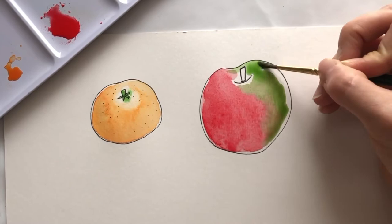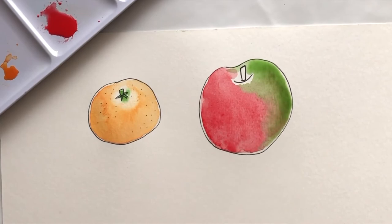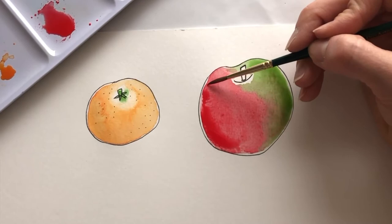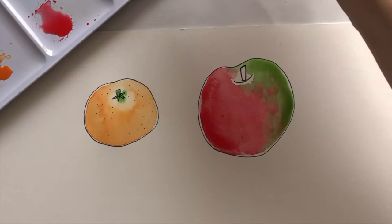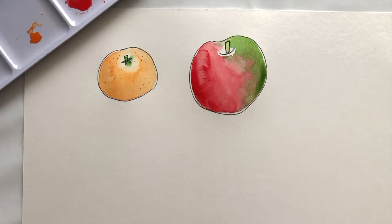I'm going to leave a little bit of white by my stem again. You can do whatever you want — it's your apple, you don't have to copy me. You can have your half green and half red apple, and where you've got your middle bit, it mixes. You can add a second layer of red at the bottom to make that apple really rosy on one side, like we did with the satsuma. Then you can do a few little red dots on your green to make it look like a real speckled red and green apple.